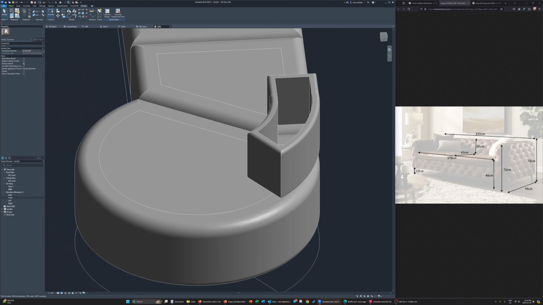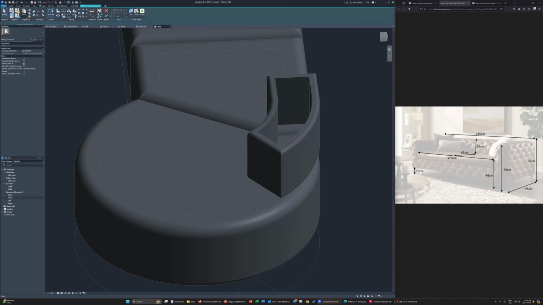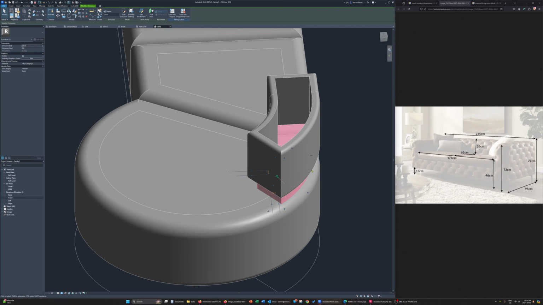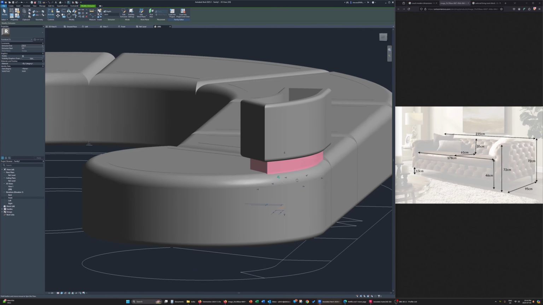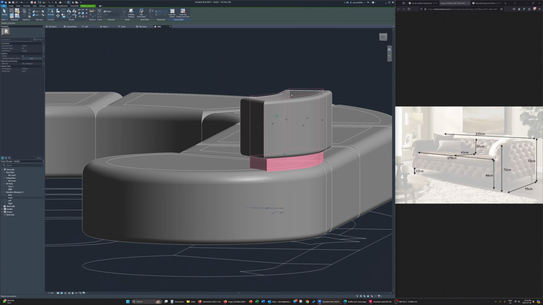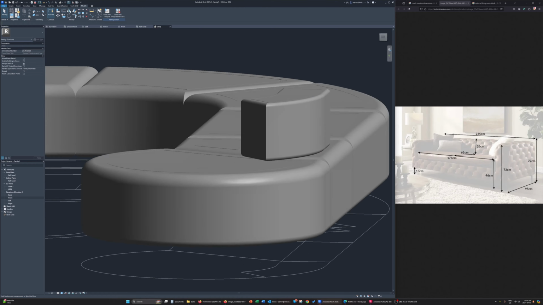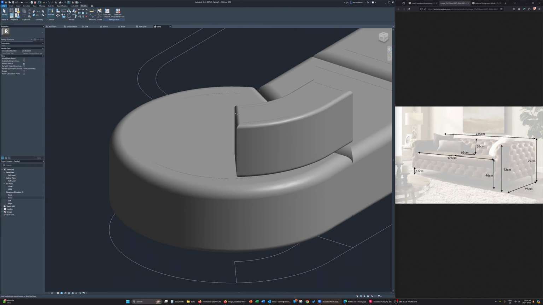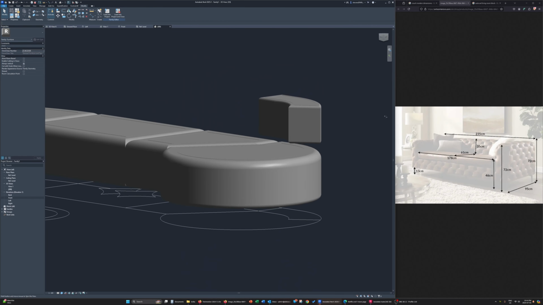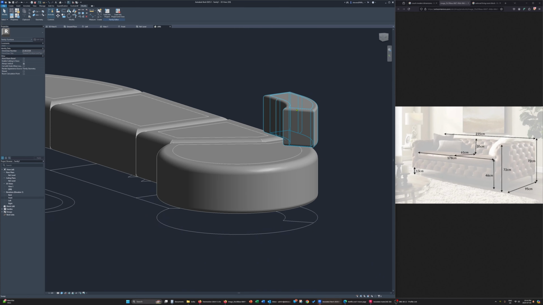So on that end, we're going to do the same thing we've done before. I'm going to create an extrusion, and my extrusion is going to be based on this face. So once again, we can kind of see what I'm doing here. I'm just going upwards, and I'm going to lock it to this. So once again, we can kind of see that it's starting to become somewhat okay. Maybe I don't like this shape a little bit.